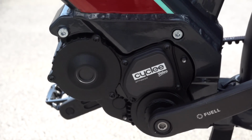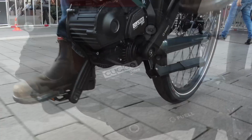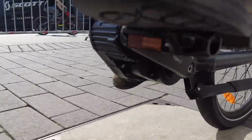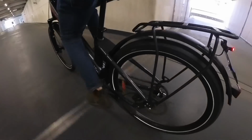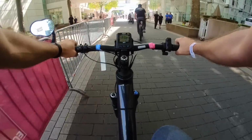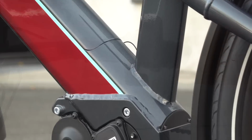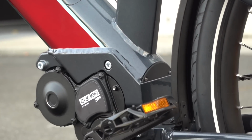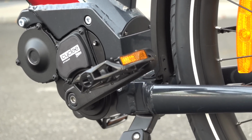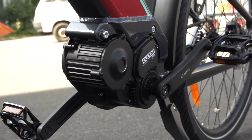But what's most innovative about this motor is the built-in gearbox with automatic electric shifting. That means when you put the Fluid in predictive mode, it rides the same way an automatic car drives, i.e. you don't think about or do anything other than operate the pedals and steer, or in the case of the North American model here, potentially operate the throttle as well. With predictive shifting, it always downshifts when you come to a stop, then it begins upshifting as you pick up speed again.